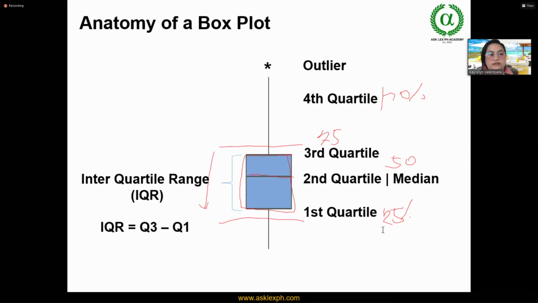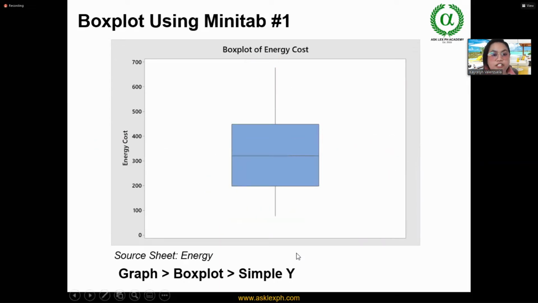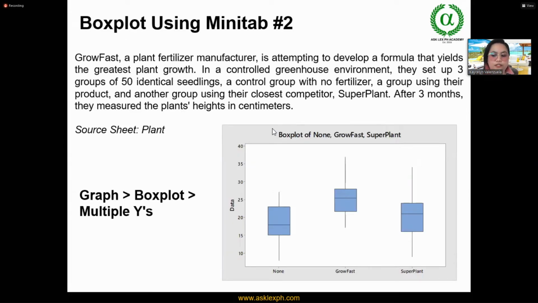So sample lang, if in your box plot this is 15 minutes, so does it mean yung data ko ay below 15 minutes? Yes. Okay, so pwedeng tumapat yung data nyo dito, yung box plot. Kung meron kayo makitang ganitong data, that can be an outlier data. So that's how you look at the box plot. Madali lang naman, napaka-basic lang ng itsura or ng visualization of your data.